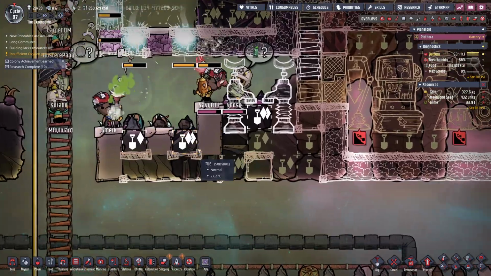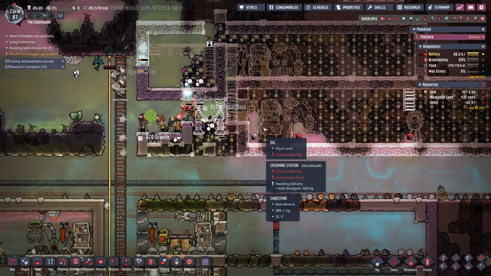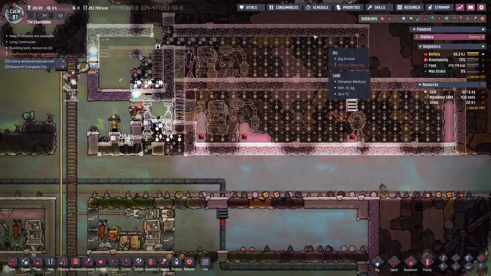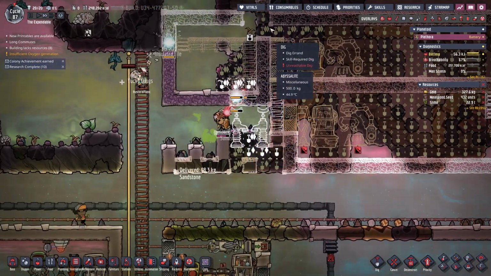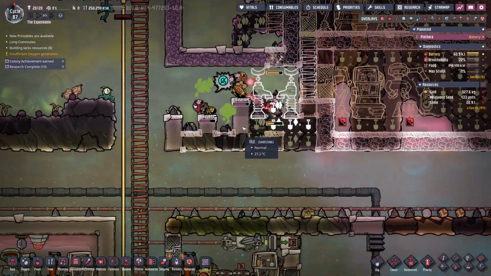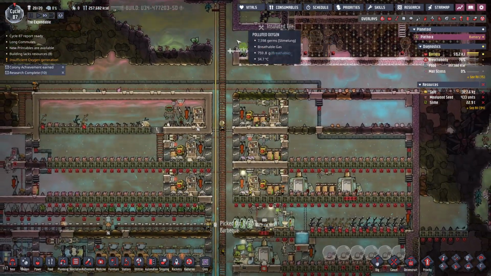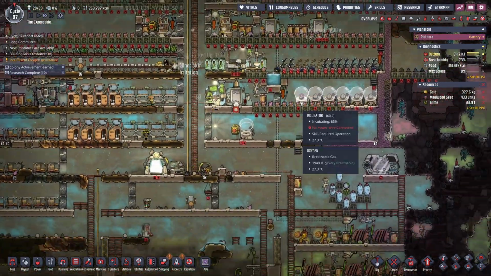Right, we need to dig out those tiles. Okay, so they can build all this, they can build all that. They can come up here and build this from the inside. Yes. Okay, so that should be able to be built at least.